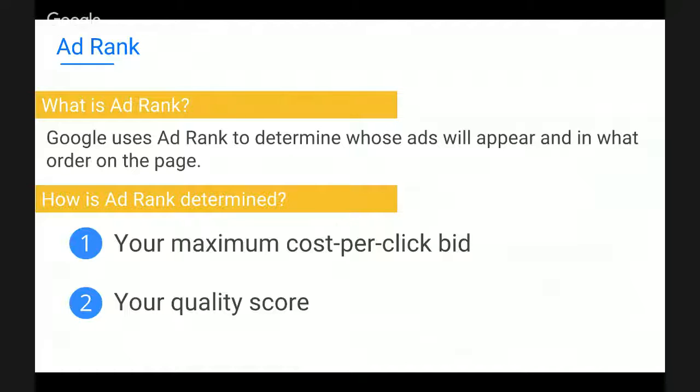Now, let's say that your competition, on the other hand, is bidding $4 for that very same keyword. And let's say that their quality score is only 3. So their overall score becomes 4 times 3 equals 12. As you can see here, your competition is bidding twice as much as you are, but their overall score is still lesser than yours because quality score is an equalizer.